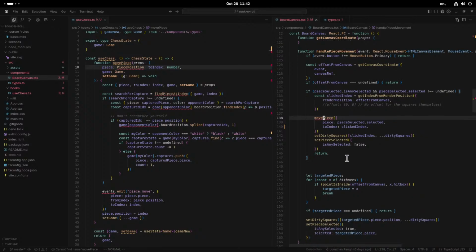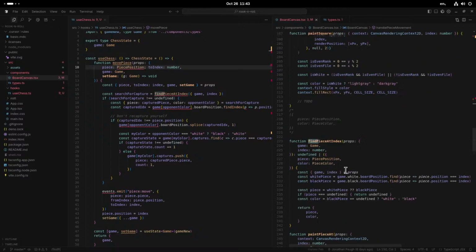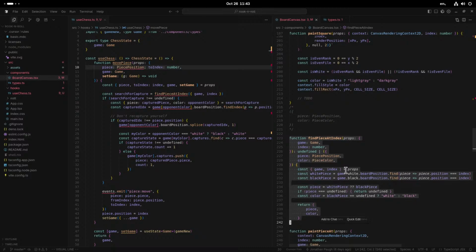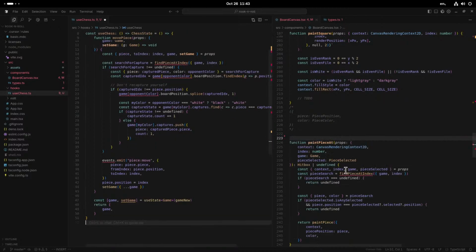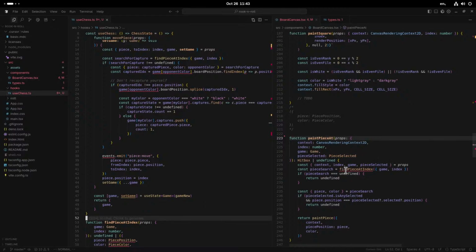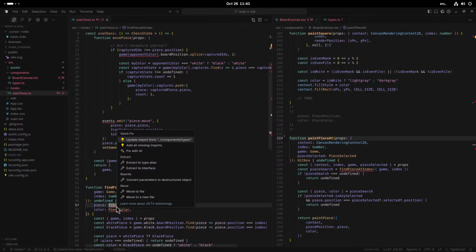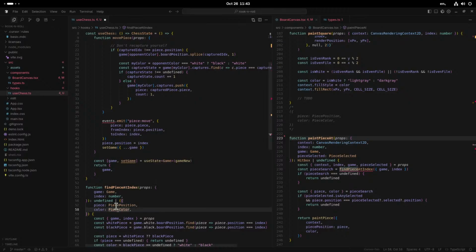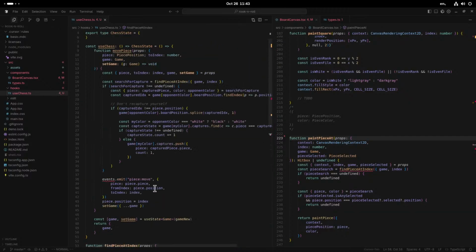Okay, so I think we need to pass in the capture information, don't we? No, we don't. Find piece at index. Let's put that in here. Okay, I'm not seeing errors there.